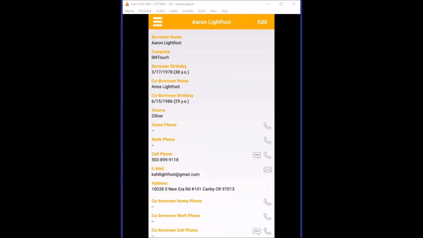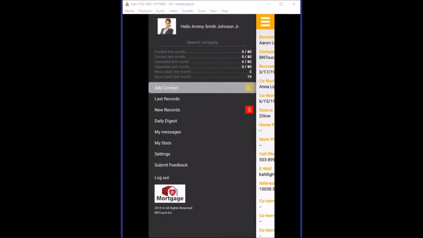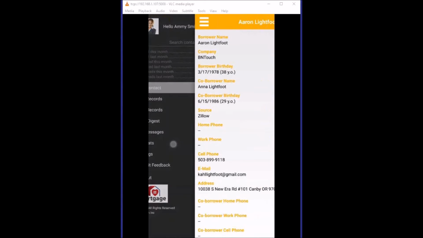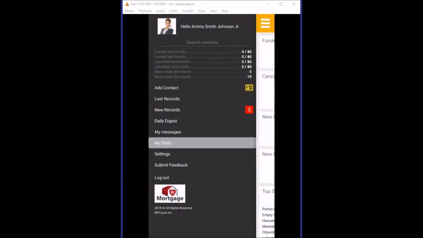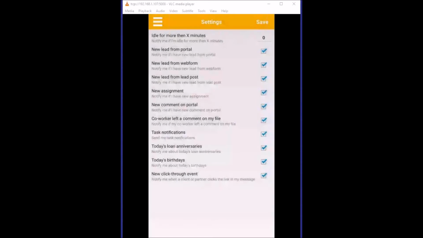Next, we have My Stats in the listing, which we took a look at earlier by clicking on the actual My Stats section in the navigation menu. And then we have our Settings section. And Settings allows you to set the different notifications that we're going to be receiving. If they are checked, then those notifications should be starting to work for you. As those events happen, you should be getting notifications for those. And if you wanted to change any one, you just simply tap on it to change it, and then you would save it.